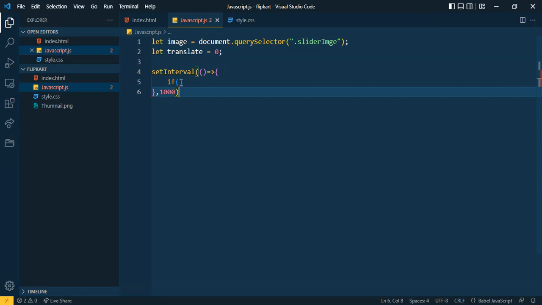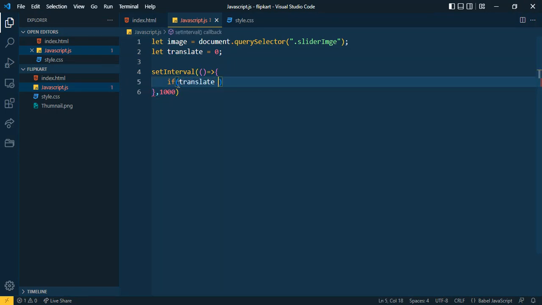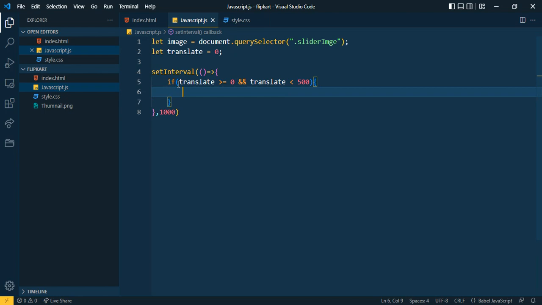Let's create an if: translate is less than or equal to 0 and translate is greater than or equal to 500. In total I used 5 images, so one image takes 100.